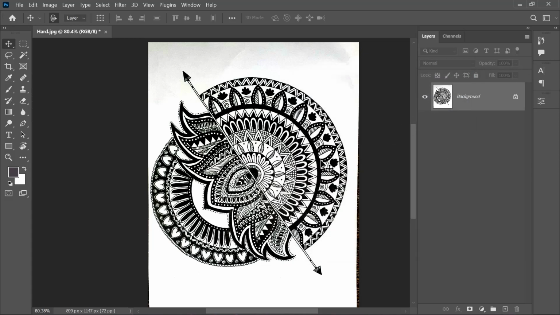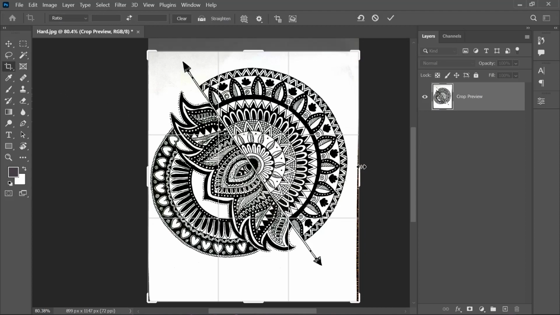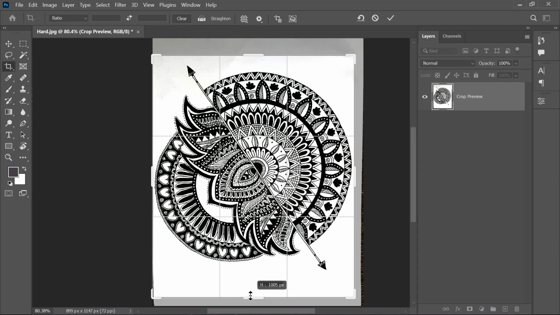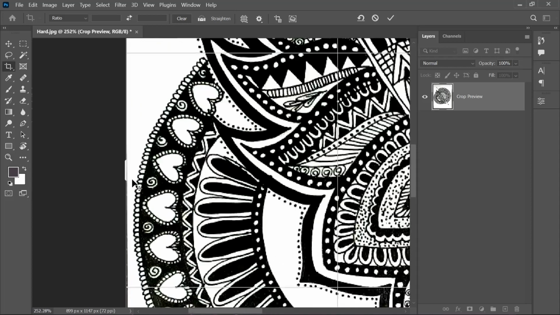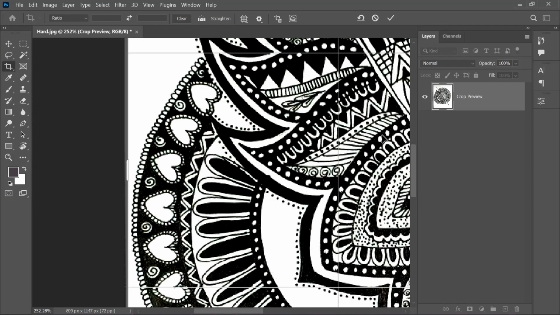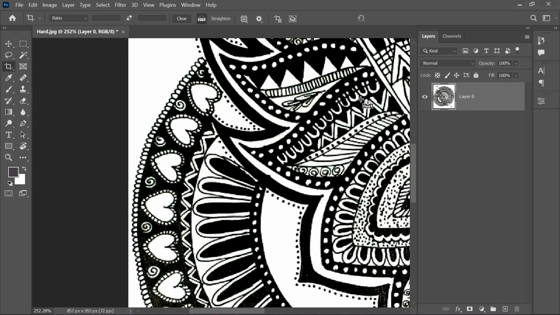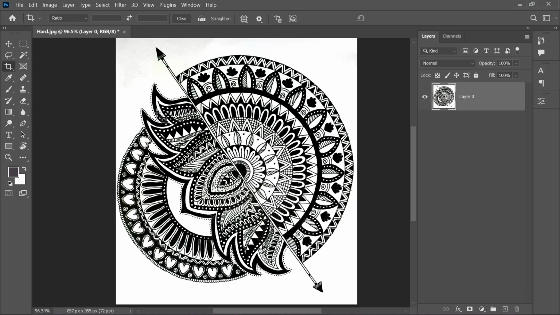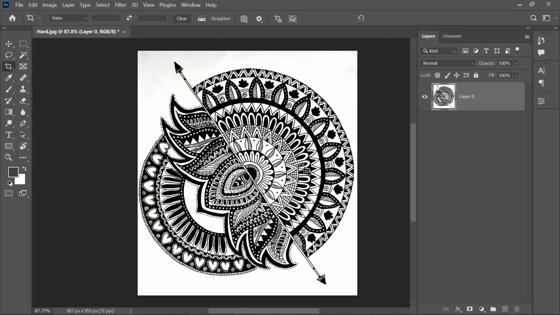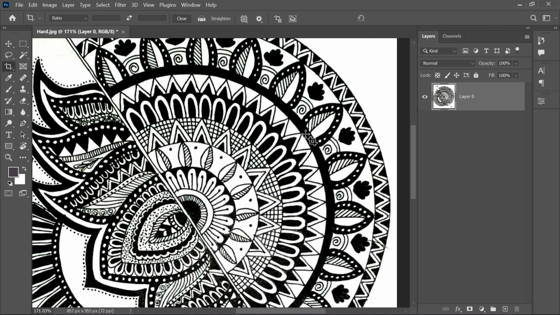Now we can hit OK, and now all the pixels are changed. Before using the magic wand, I just noticed we have some background in this corner, so we can crop up this excess background, and now let's zoom in here like this. Now we can hit Enter or click on this tick mark and then Control 0. Now it looks like a digital illustration, like it is made digitally, because all this background is pure white and the design is pure black.